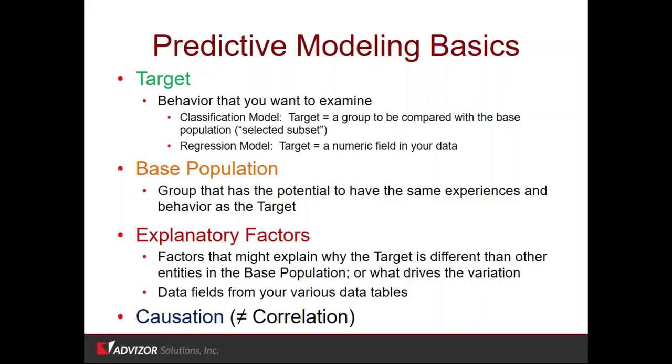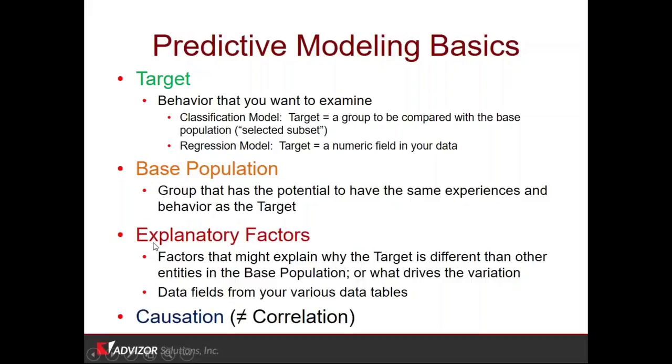There's a target, a behavior. You've got to compare it to a base population that can be reasonably expected to have the behavior. And if you're doing a regression model trying to forecast large giving amounts, you could use the entire base population, but the problem is you're going to distort it because there's a huge number of people who don't have the potential to make these large gifts. So for all of these major giving models, you prefer to start with a base population of people who at least have the potential to have it, and then work from there. Otherwise, you're going to have distortion with huge numbers of people who don't have the potential to have the behavior. Hope that made some sense.